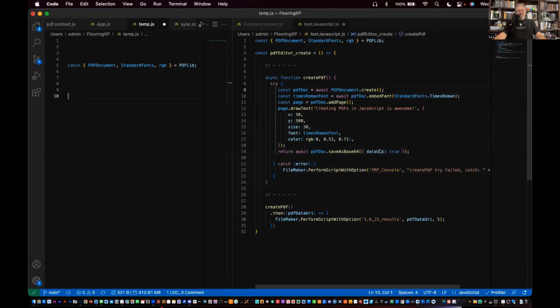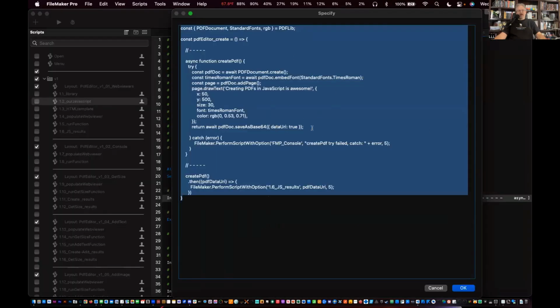Now you'll notice what Visual Studio Code does for us. It colorizes everything, right? So that's the first thing that it does. And as we edit, it's also going to handle all of the indenting and some type ahead. So that's one of the advantages to moving to Visual Studio Code. Again, it's optional. It's not required. You can type the whole thing right here in FileMaker and stay in FileMaker if you wish. It's up to you.